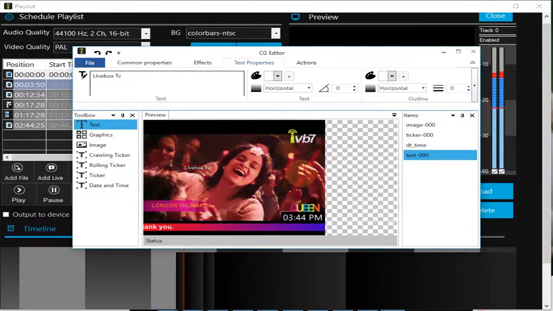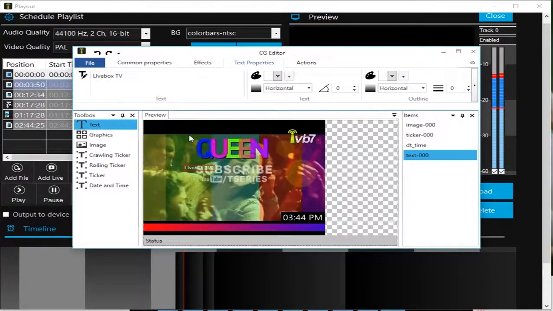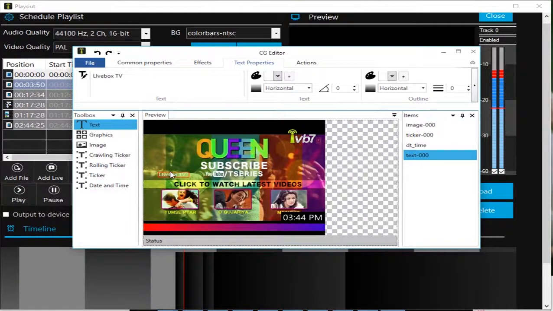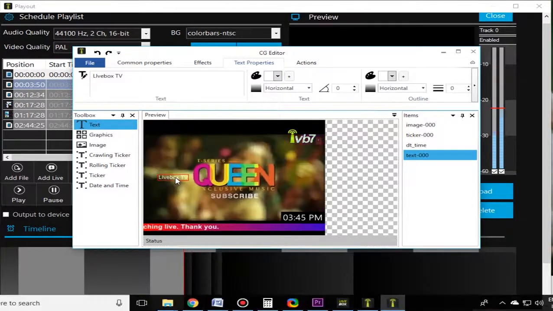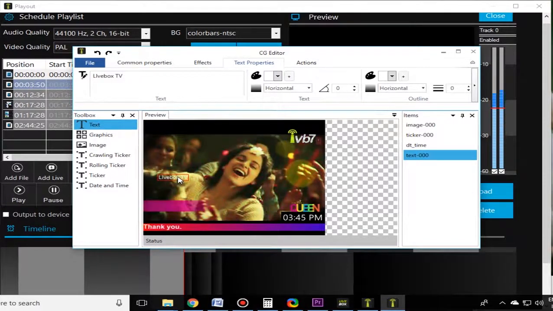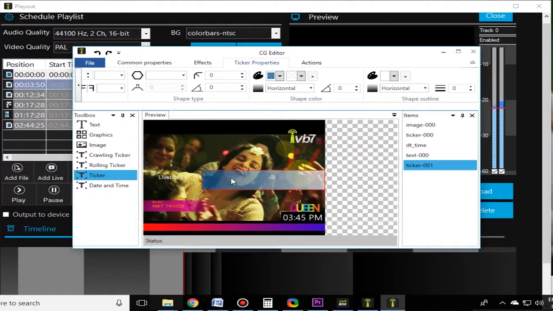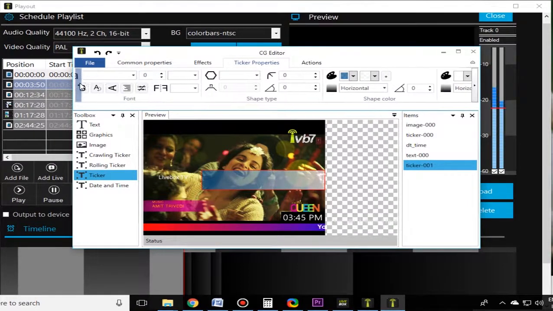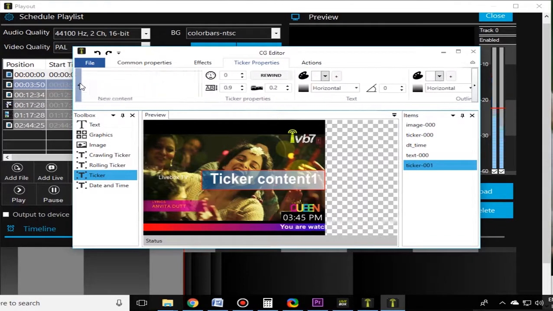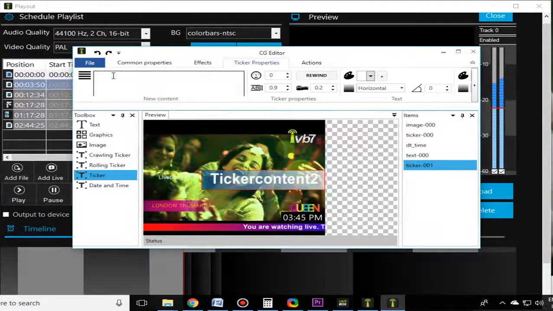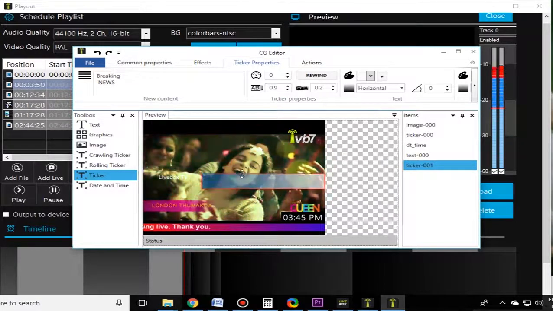So here, also as a text, I can customize it by Livebox TV. It will work like a live watermark. Also, you can see the trigger option is there. The trigger option works like a breaking news panel. Breaking news animations will be there. Yes, a fast slide animation is available there. So any text you add, that fast slide animation will be there. Mostly it is used for breaking news.